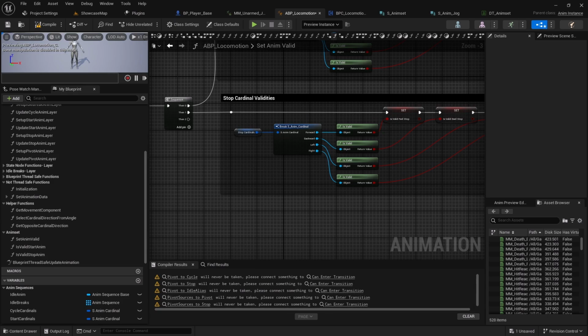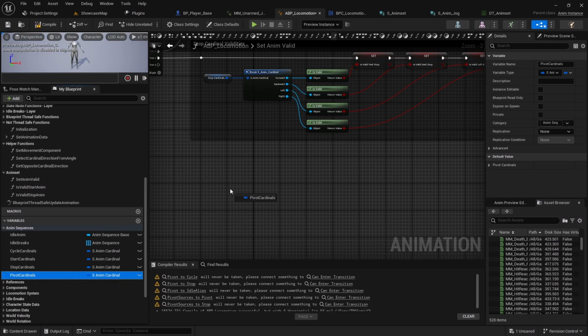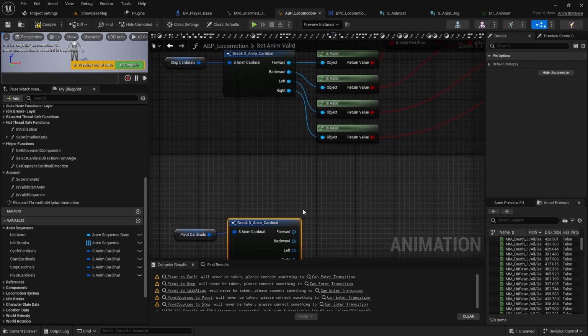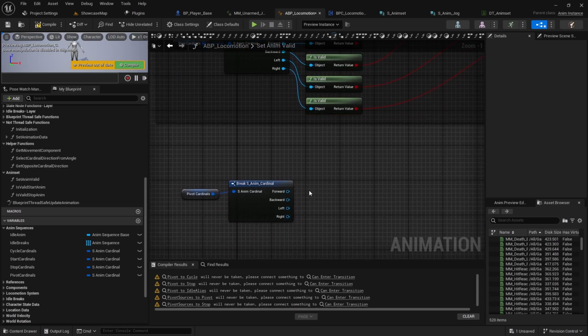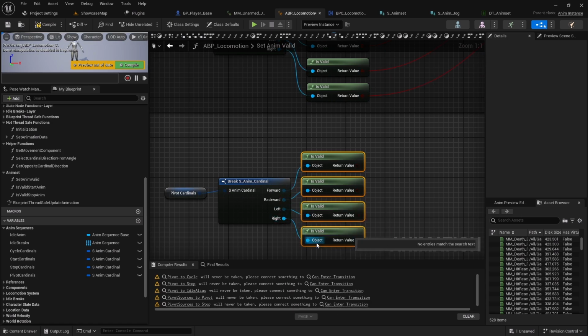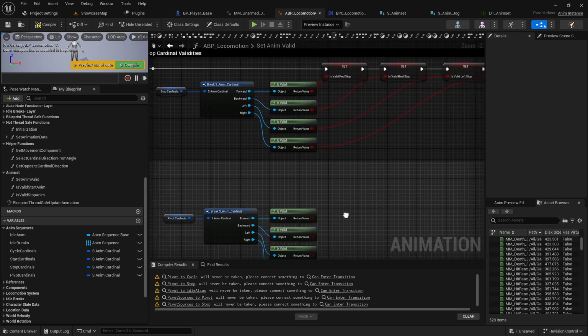Let me quickly check my documentation. Yeah, this is the final one. So let's get the pivot cardinals, break it, and I'll copy these 4 variables and 4 functions and attach them here.